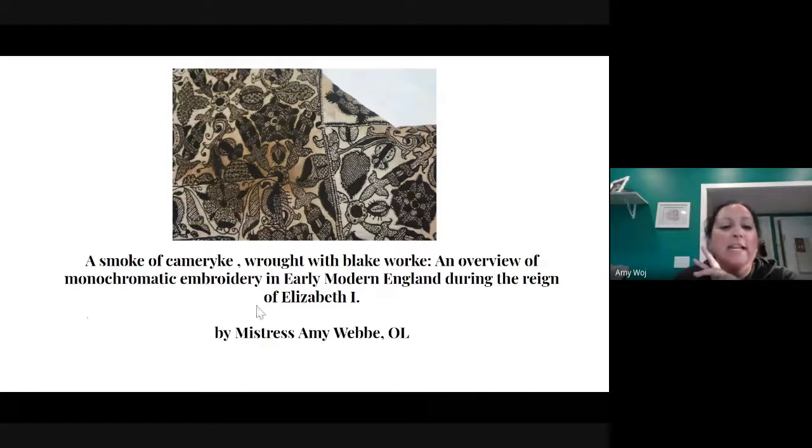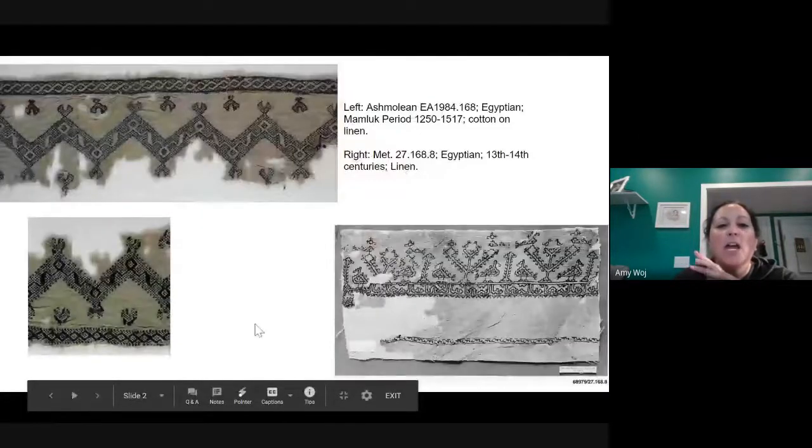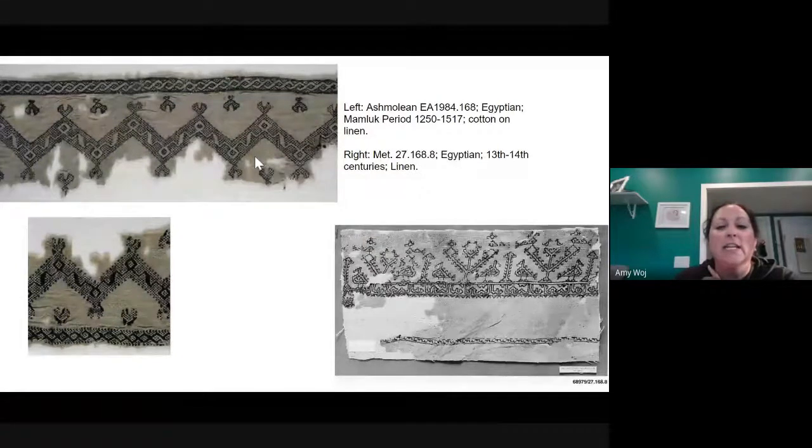So my first slide is actually a quick example of some historical pieces. If you look, you can see these are Egyptian pieces. These are all Egyptian pieces, and they're obviously black. I believe it's silk. Oh no, cotton, black cotton embroidery done on a linen ground.